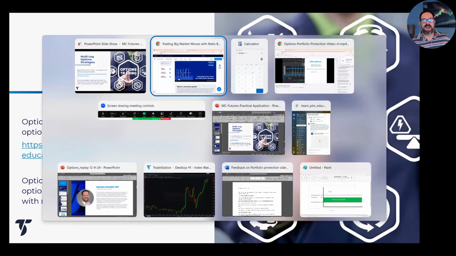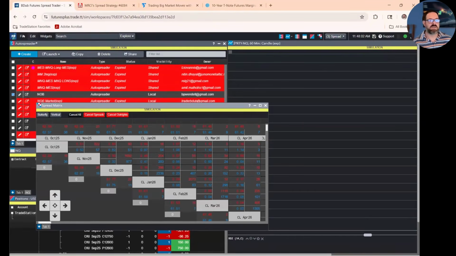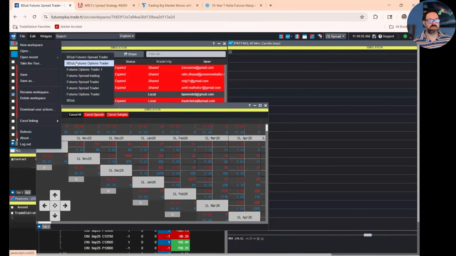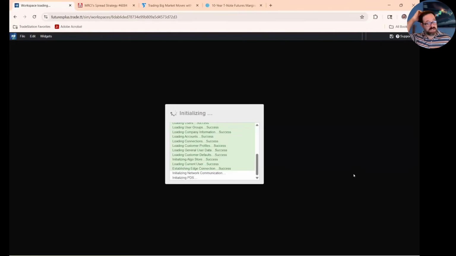For example, if I go back now, oops, I just had it, darn it. Under my trading page, open recent, and we'll go to futures options trader where I was. And it doesn't take too long. I'm surprised it's moving quite as fast as it is. I got a lot of things open. I've got 5 computers running right now.